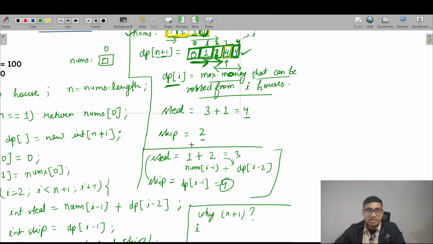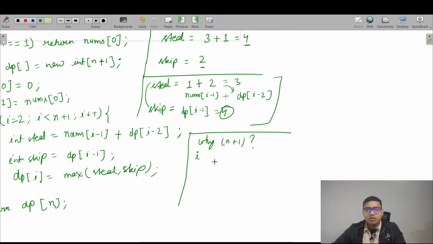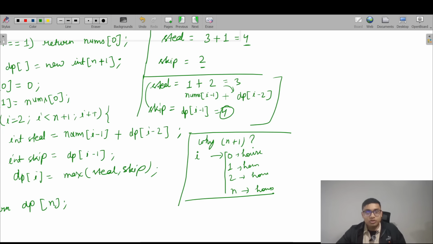So similarly, just think, what can be the possible values of i? It can be 0 house, it can be 1 house, it can be 2 houses, or it can be n houses, right? Getting my point? So including 0 till n, listen carefully, including 0 till n.